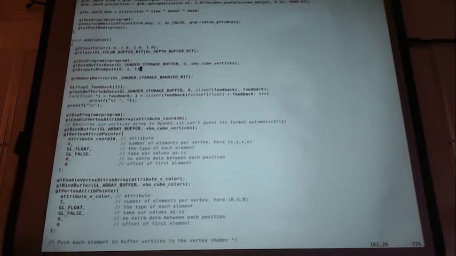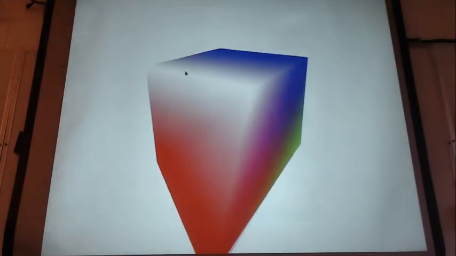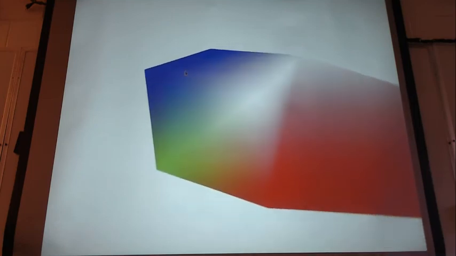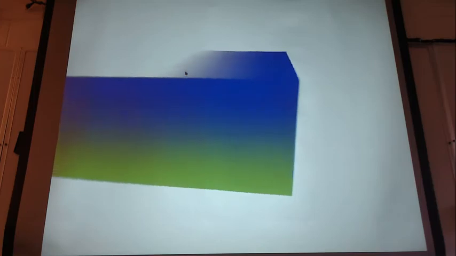So if we wanted to only operate on one vertex, and we set this to 1, now this is only going to give us one invocation of our compute shader. And you can see there's one vertex, appears to be that one, that's doing the transformation, and none of the rest are doing it. Wow.